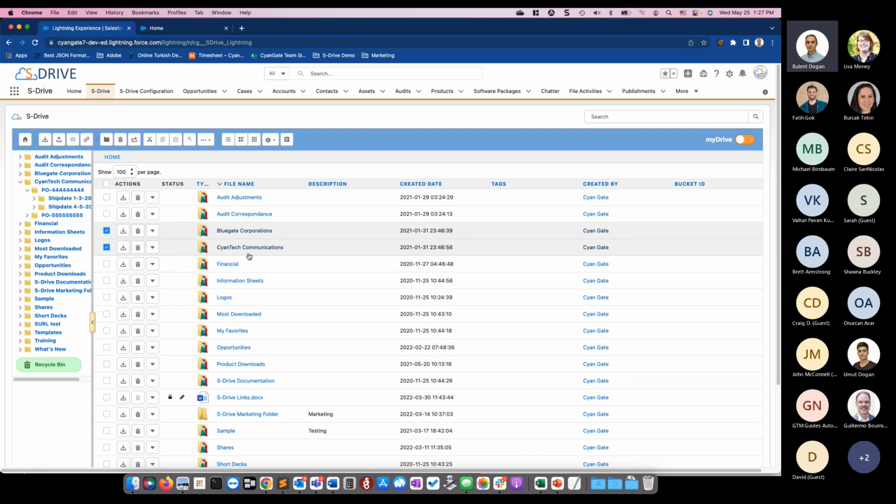This is really useful for case file management because of the ease of use with communities. You can expose these components on the communities, and this allows you to upload large files from your customers. You don't need to deal with FTPs or other mechanisms when you go over certain limits of Salesforce.